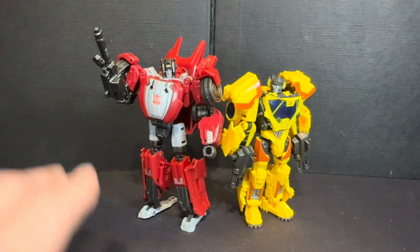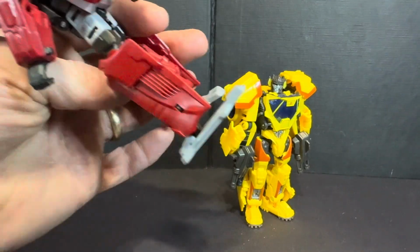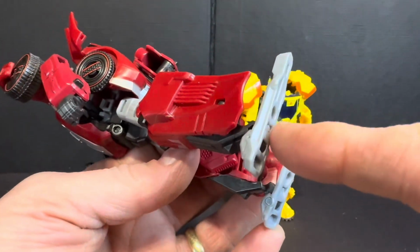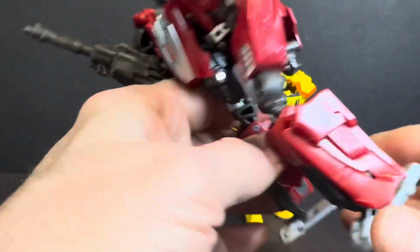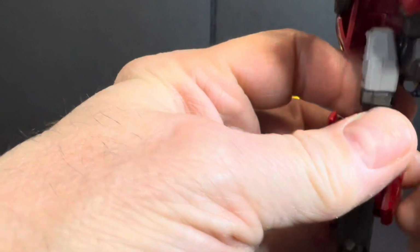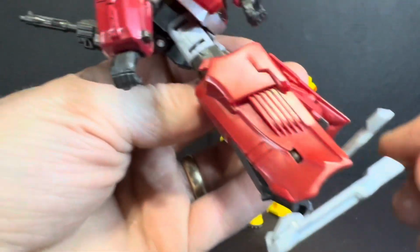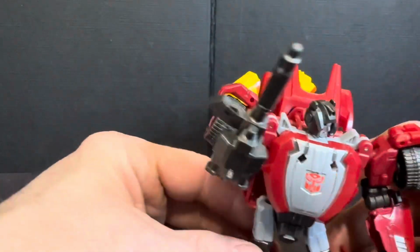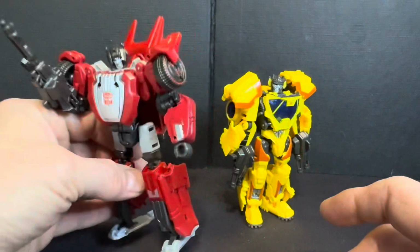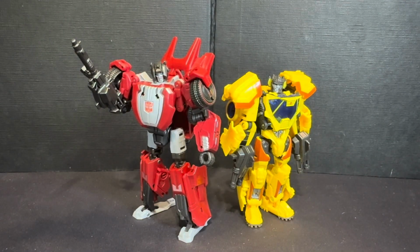Now, this one, you could point to the feet. These feet are terrible, but that's a 5mm port right there. And I'm sure Ratchet Studios or Matrix Workshop will make a piece that just plugs into that and takes up that space, makes it look good, and it'll be fine. I'll probably get that, and I'll be good with that. I don't mind upgrading a figure to get what I want.